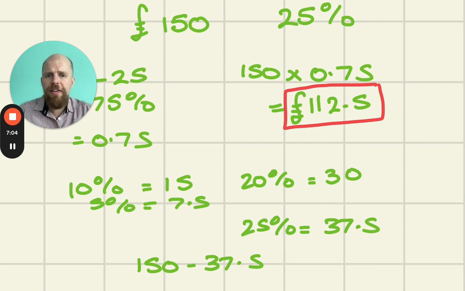So that's how you go about finding percentage increase and decrease. With a calculator, find the decimal. So if you're doing a percentage increase, you add it to 100%. If you're doing a percentage decrease, you minus it from 100%, and then you convert to a decimal. If you're not, and you're doing it by hand, then you can do 10%, 1%, multiply, just like before when we were doing percentage of amounts, and then add or subtract as appropriate.